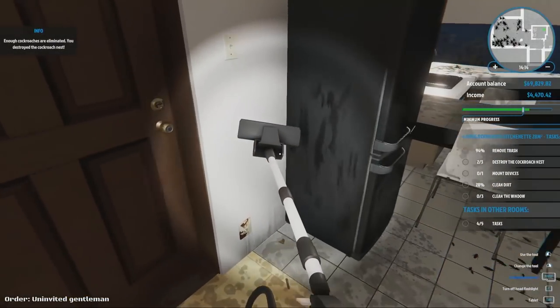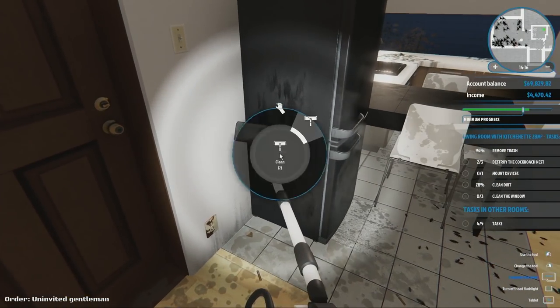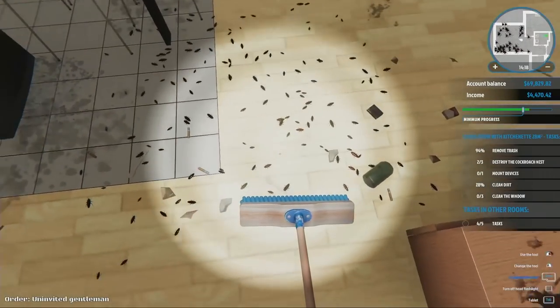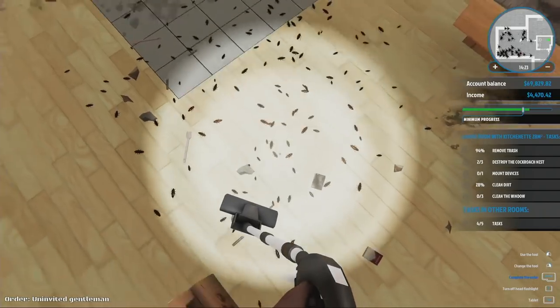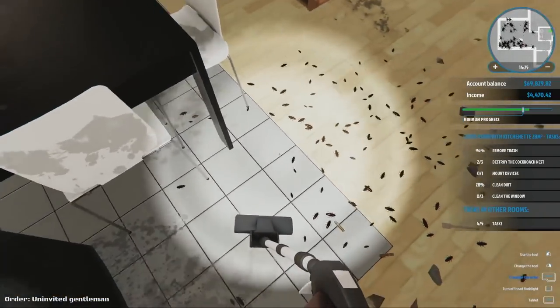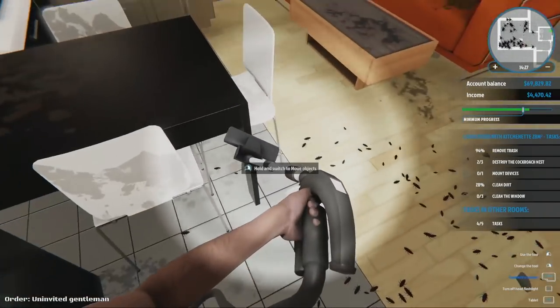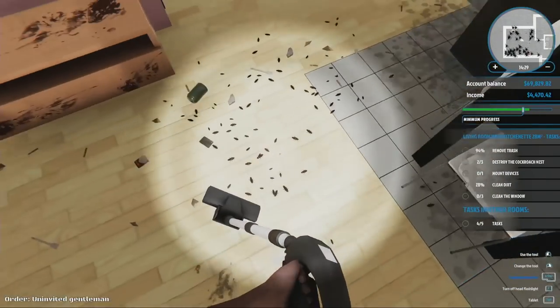That sucks. Okay. I think what's going on right now is I got one nest, and this is a separate nest, so I technically can't sweep it until I pull the vacuum out again. Oh, I think that might have been what was happening. Yeah, I think so. It's hard to tell. Maybe that's three nests?